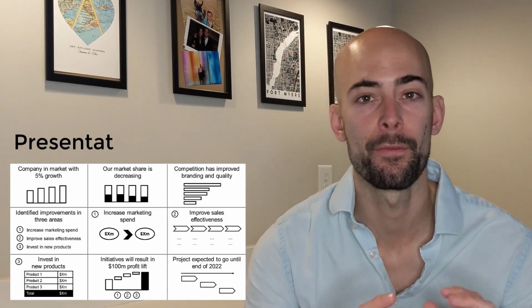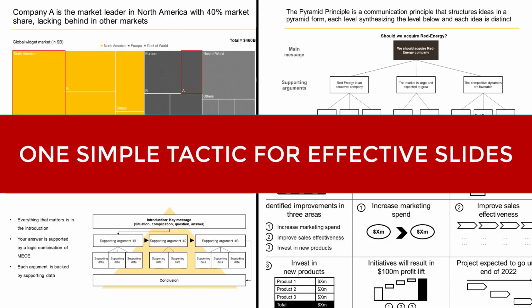In the last video, we talked about what you can do to create compelling business presentations by focusing on the storyline. In this video, we're going to talk about one simple tactic that will make all the difference for your slides. If you want your slides to be better than 95% of all slides, you have to follow this one simple tactic. And I'm going to explain to you the why of it, how you can do that in your own presentations, and then we're going to do one practical exercise for you to hone your skills and to make sure that you implement this tactic in your own presentations.